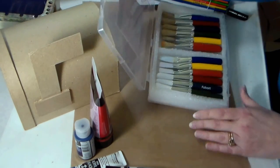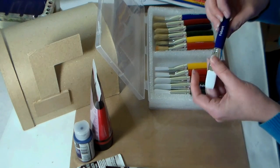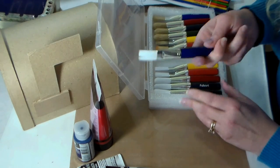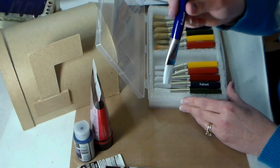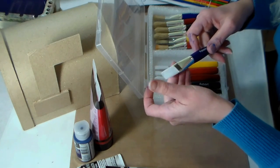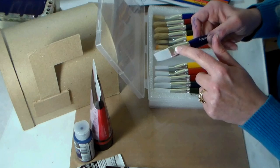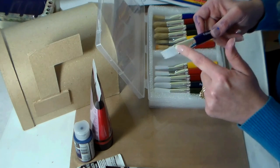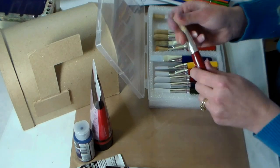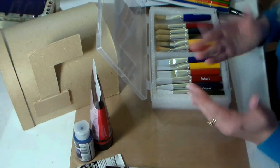These brushes are shorter, meant for little hands, with big barrels — I believe these are painted wood barrels, so you don't want to leave these in the water. You get six brushes with soft synthetic bristles with long bristles, which is nice for kids because you can teach them not to let the paint go up to the metal part — keep it down at the tip so the paint doesn't dry in the ferrule. You also get six hog bristle brushes: three rounds and three flats of each size, all about three-quarter inch.